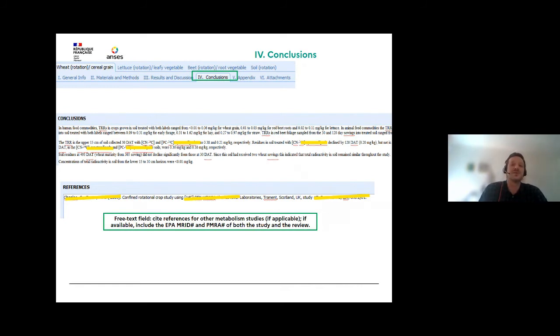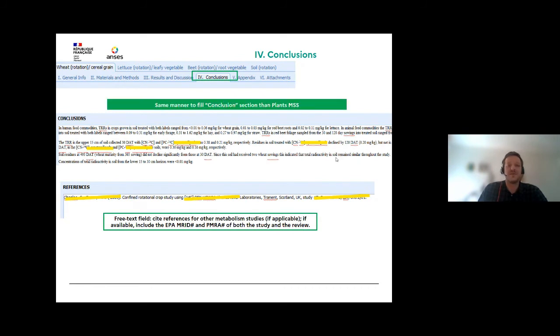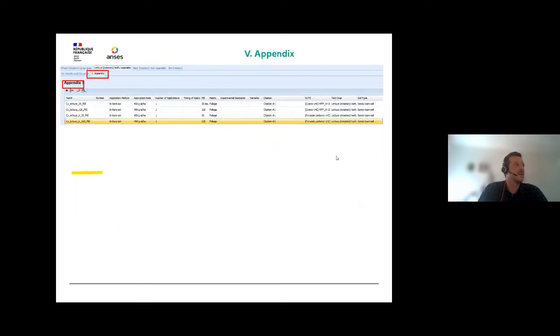It's not the most important tab of the composer, but let's move to the last tab, which is important. The fifth tab is for Appendix, so you begin to know this tab. In Appendix 1, you may summarize all the tested matrices for each tested crop.